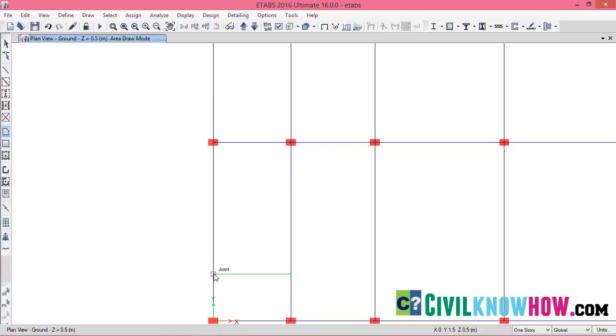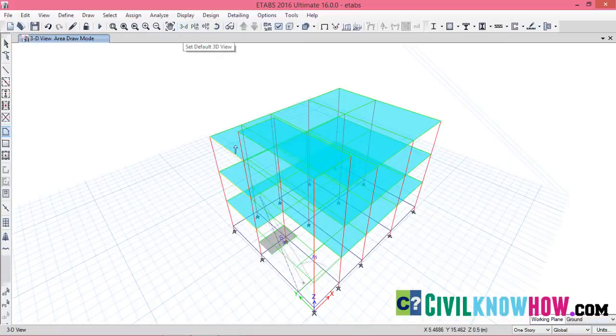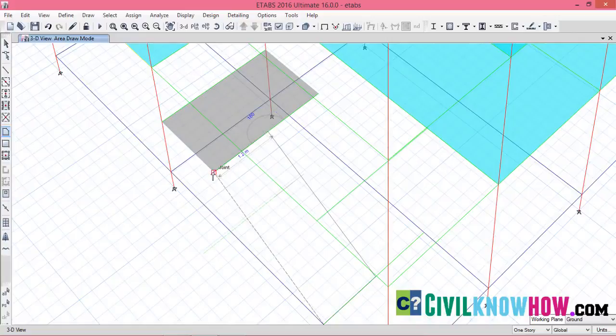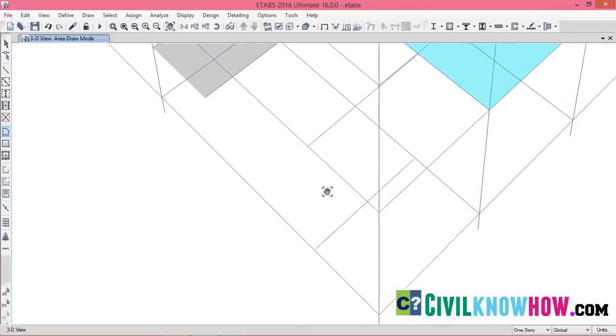So I have just started from this joint and connected with the middle joint, and now I need to go to the middle floor. So I'm going to take the 3D view. This is quite a bit messy, but still it's a good option, and join over here in this middle point and connect it to the other adjacent point, and then come back to the ground floor.